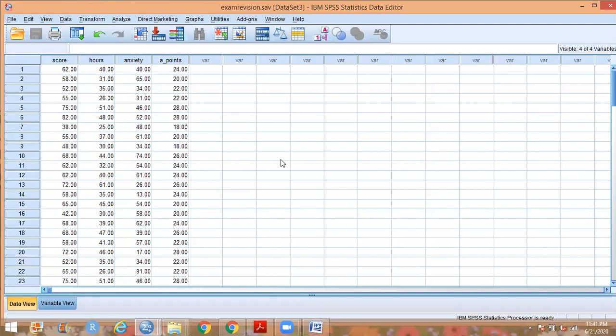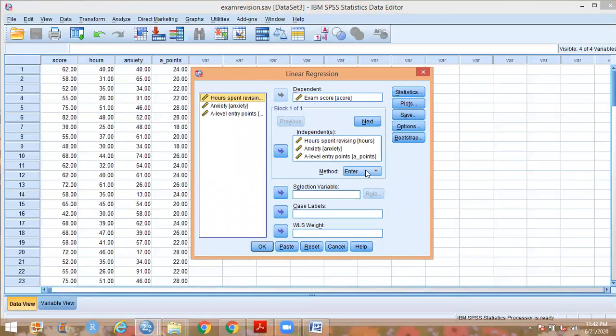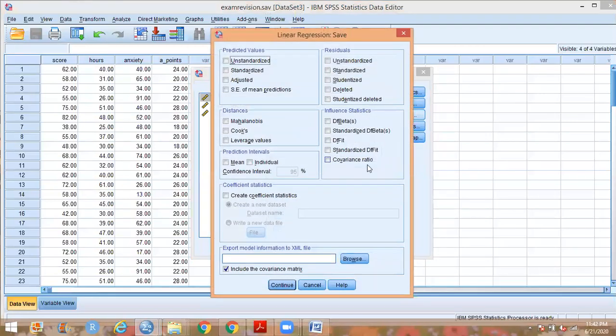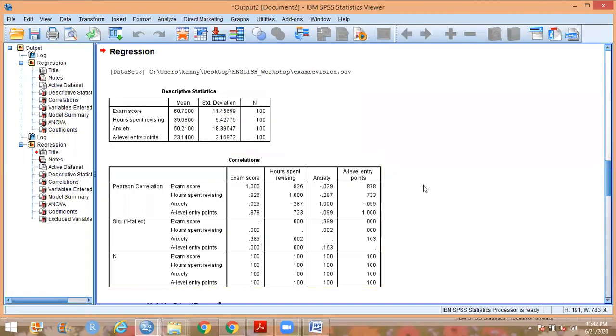Stepwise regression is nothing but you can have three variables with one dependent variable, and it will do one by one. Here, I'm going back to linear regression. Already I have done enter. Now I'm going to save, then continue. In the enter place you give stepwise. You can even go by the backward process or forward process. I'm taking stepwise regression here, and I'm going to do the analysis. Just clicking, you can see how it is happening.